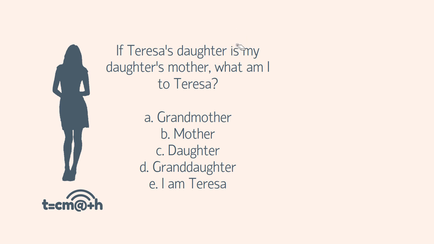Time's up — how did you go? Did you manage it? I'm going to show you how to solve this right now. I'll re-read this: if Teresa's daughter is my daughter's mother, what am I to Teresa? Options: A, her grandmother; B, her mother; C, her daughter; D, her granddaughter; or E, I am Teresa. Once again, what I'm going to be doing here is make it about me. Now obviously this is a female-gendered question, so in this I probably should put on a female voice, but I won't.